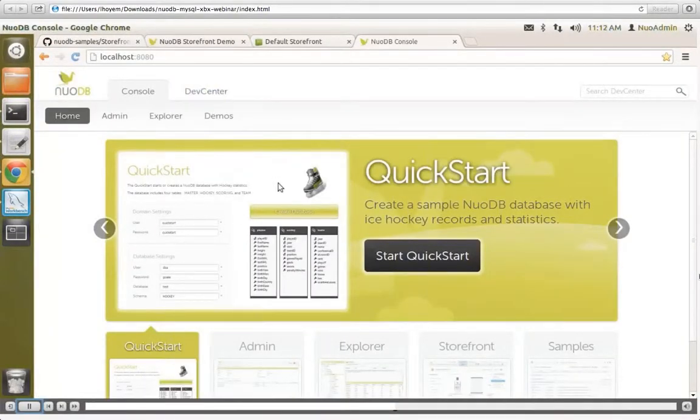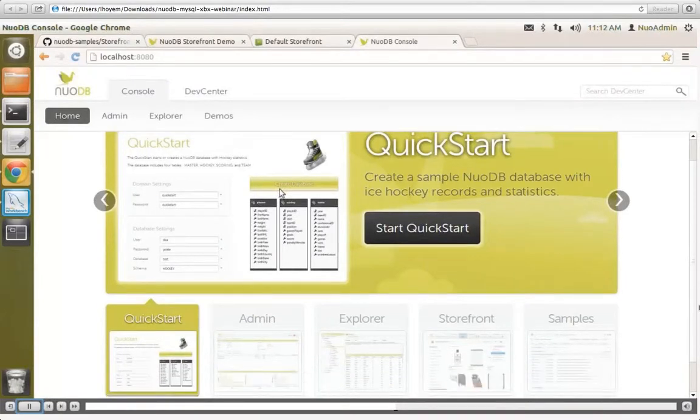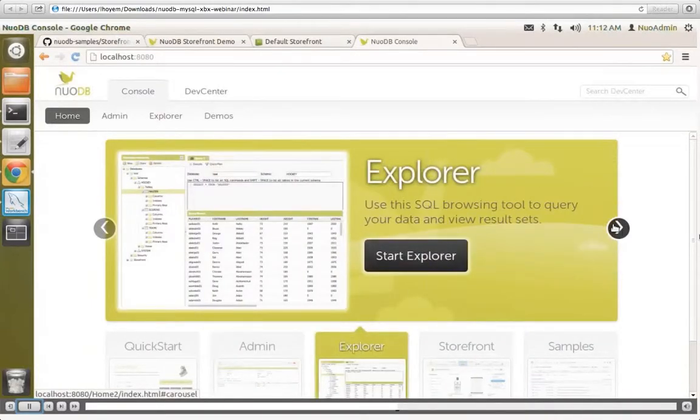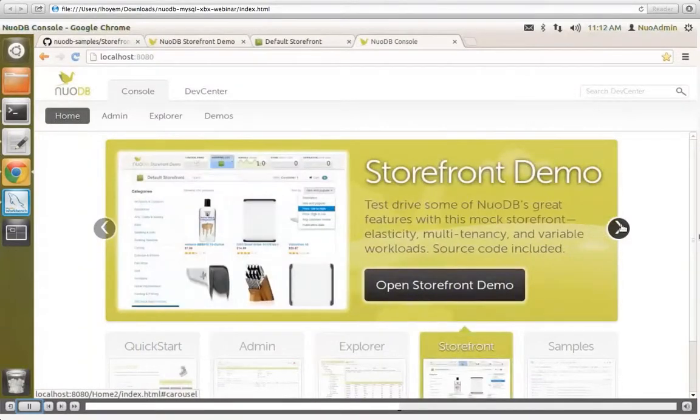The home page is going to show you basically a bunch of the samples that we ship with, the quick start guide, the admin guide, the Explorer, which is our own version of a query editor, which we'll jump into as well. The storefront demo also ships as part of the product, but when we ship with the storefront demo, we're actually running it on top of NuoDB, which you'll see later on during the webinar.